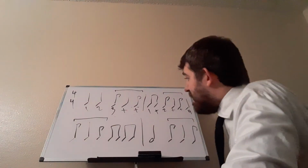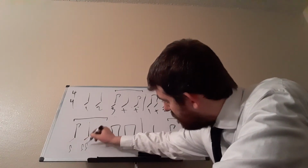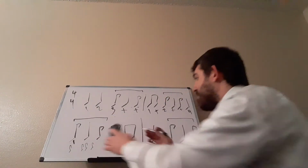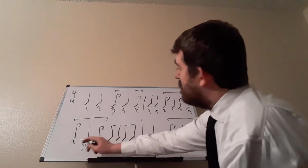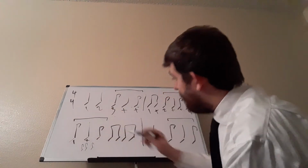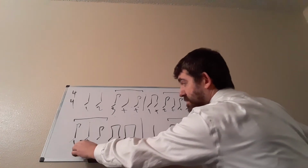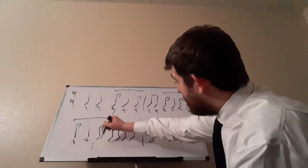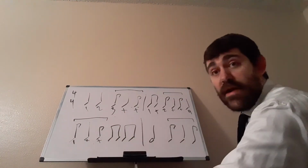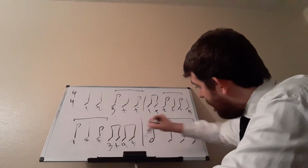Next measure. We have this same rhythm again, so you can draw four eighth notes underneath. This falls on beat one, so that eliminates the first eighth note. Because the quarter note's following an eighth note, this has to be on the and. The quarter note is two eighth notes long, so that'll take up and two, meaning this last eighth note will be on the and of two. And then we have four more eighth notes. We know how to count eighth notes. That's three and four and.